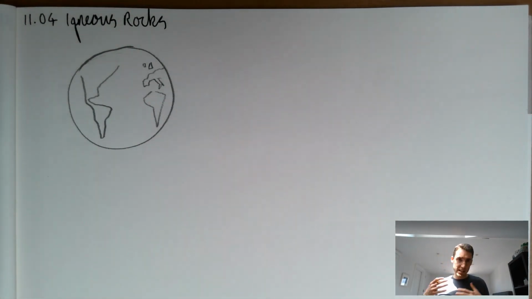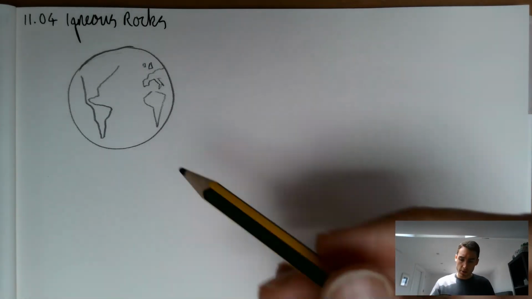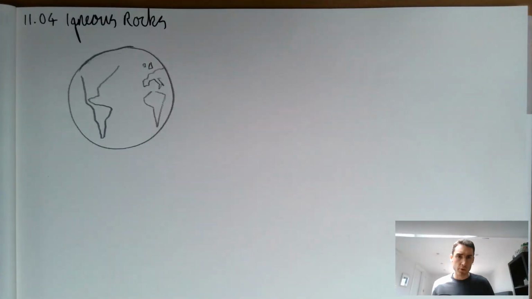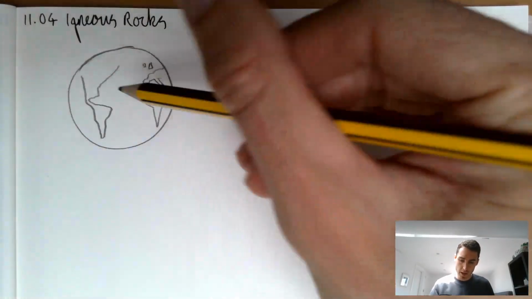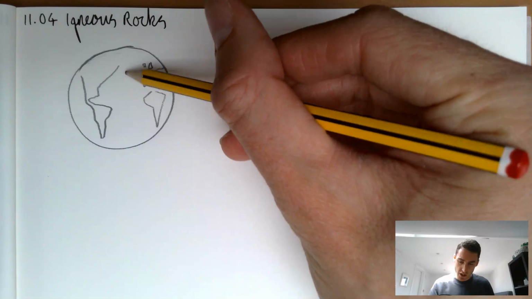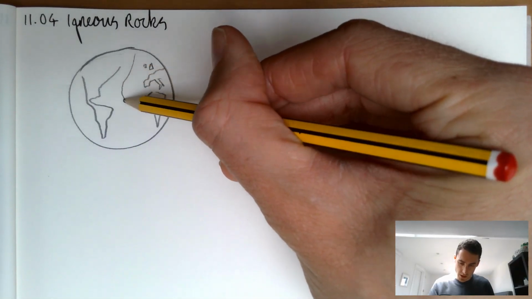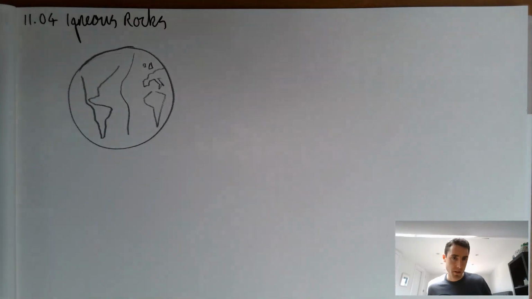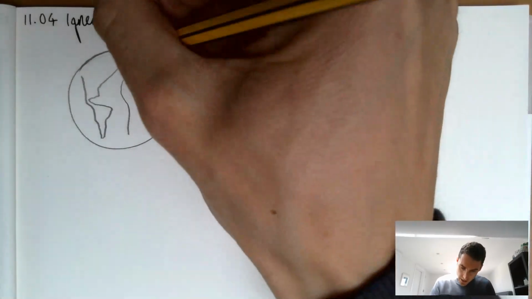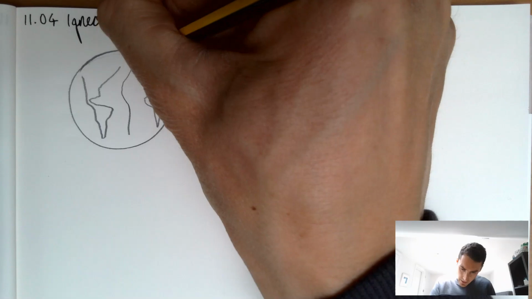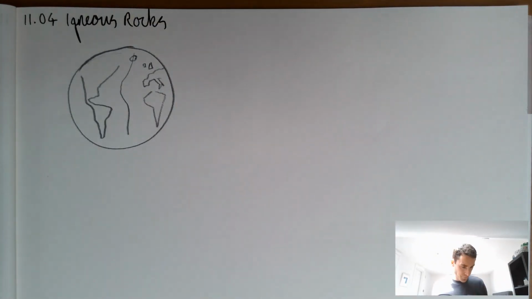And again, this is a nice lesson because it's really not introducing anything new, it's just building on what they learned about in the previous lesson. So this is where I'm going to come back to a diagram. I've got my, again, very rudimentary world map on my globe here, and I'm going to sketch the Mid-Atlantic Ridge, which goes something like that down the middle of the Atlantic Ocean. And again, I can draw their attention to Iceland, up there.